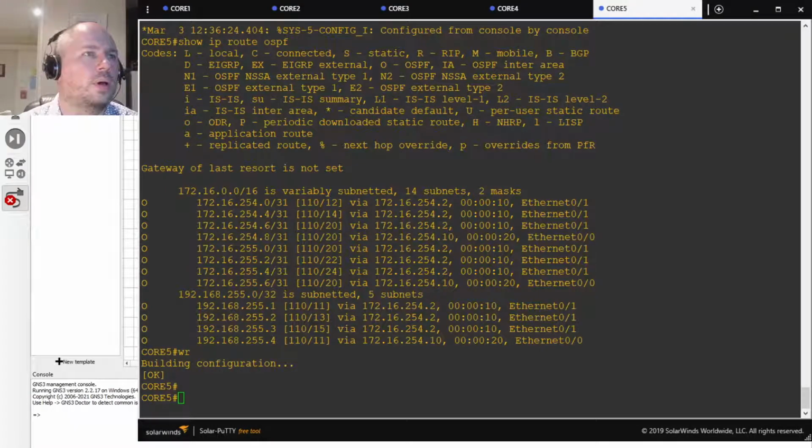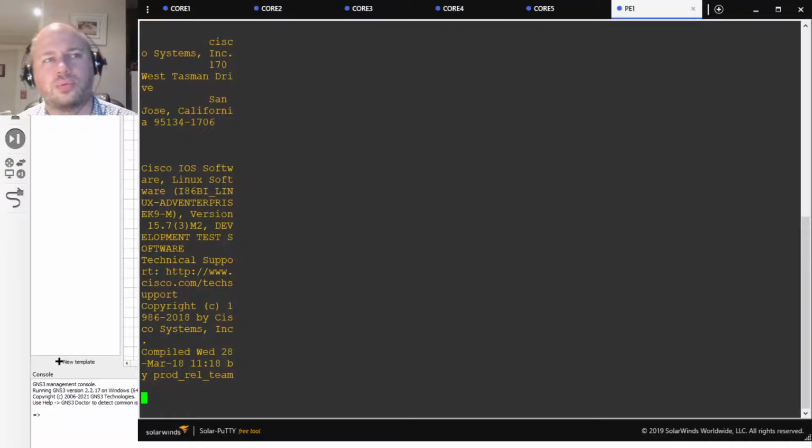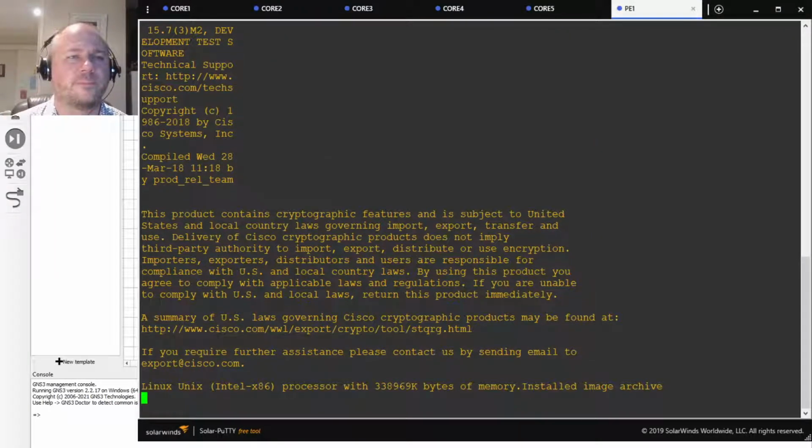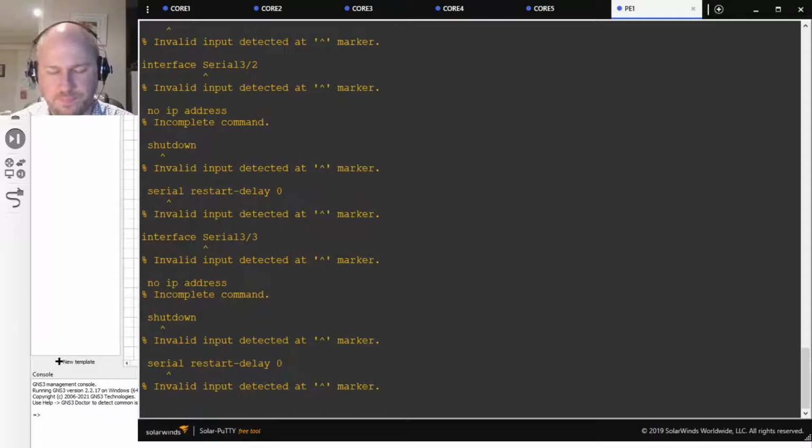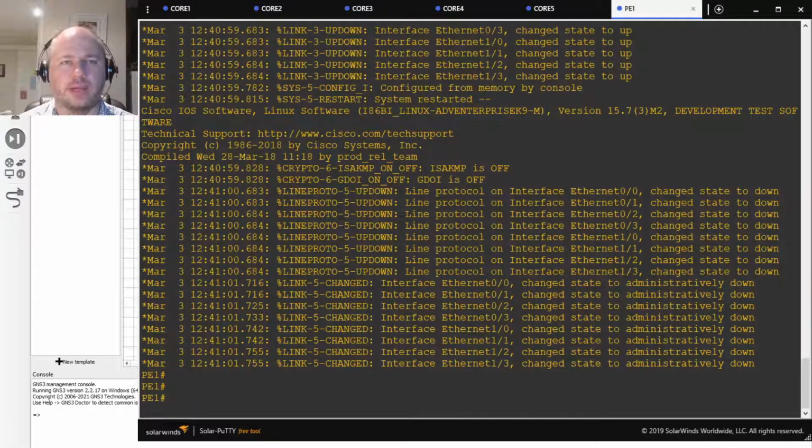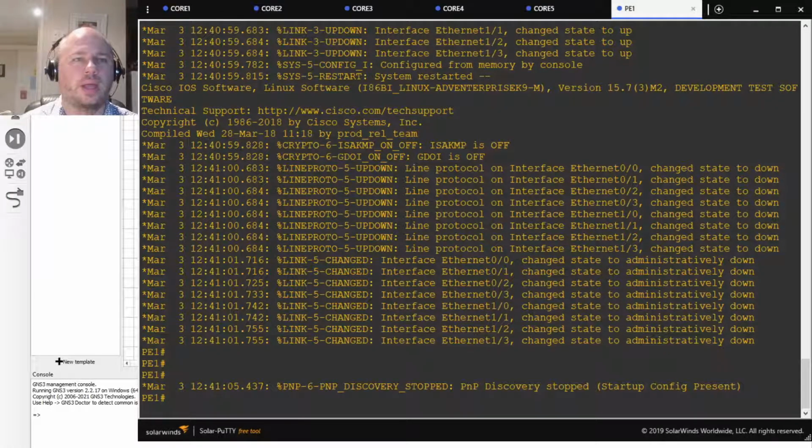Start it up. Let's bring it over. Good thing about these ones is that they load really fast, which is quite handy.